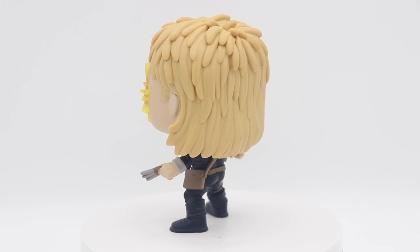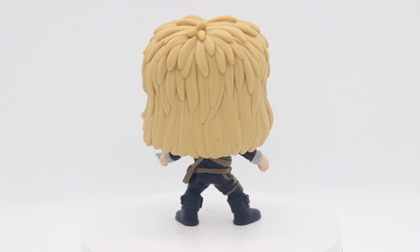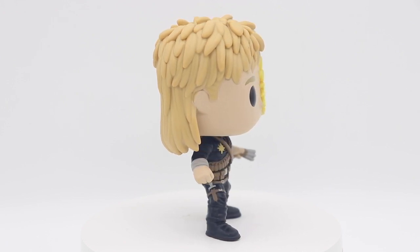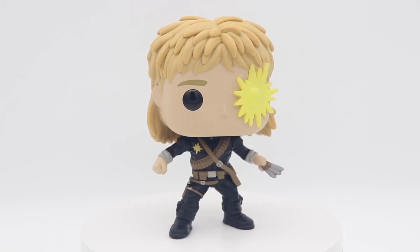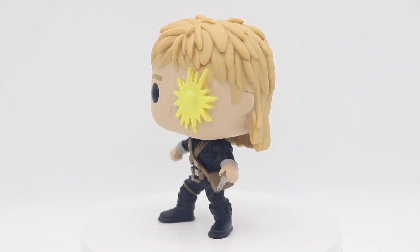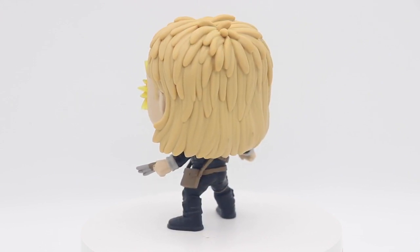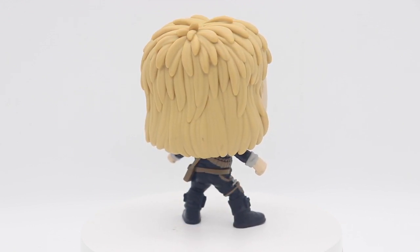He has an arsenal of bullets across his chest in that brown colorway. And he has three knives in his hand to show he's ready to get in action. You see his eye light up — that's that quintessential Longshot look. I think Longshot stands for the accuracy of how he can distribute his weapons. A phenomenal-looking Pop, and that blonde hair looks really, really good.